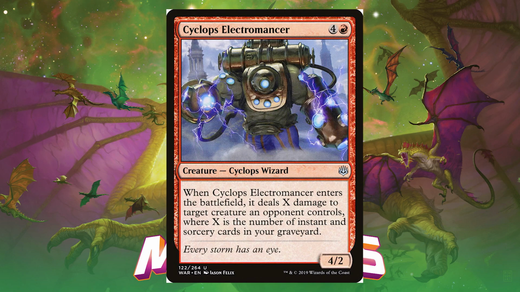When Cyclops Electromancer enters the battlefield, it deals X damage to target creature an opponent controls, where X is the number of instant and sorcery cards in your graveyard. So this is kind of giving us a Flame Tongue Kavu style effect for the instants and sorceries matters archetype. Kind of filling that out, especially at common in the limited environment, is very important, giving that deck access to some sort of removal that isn't necessarily just the burn spells it may play, the bounce spells it may play.